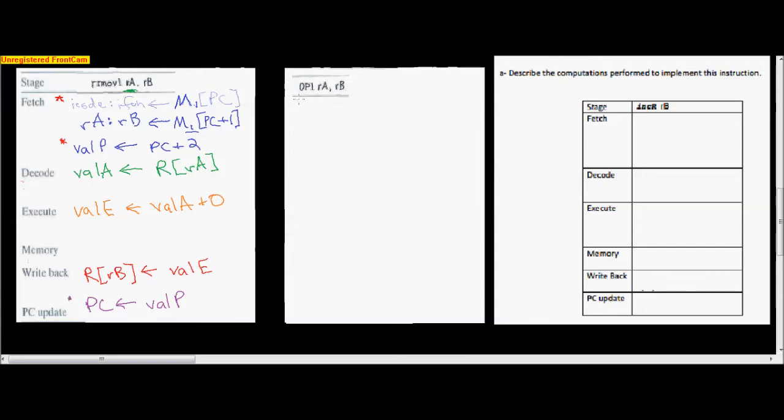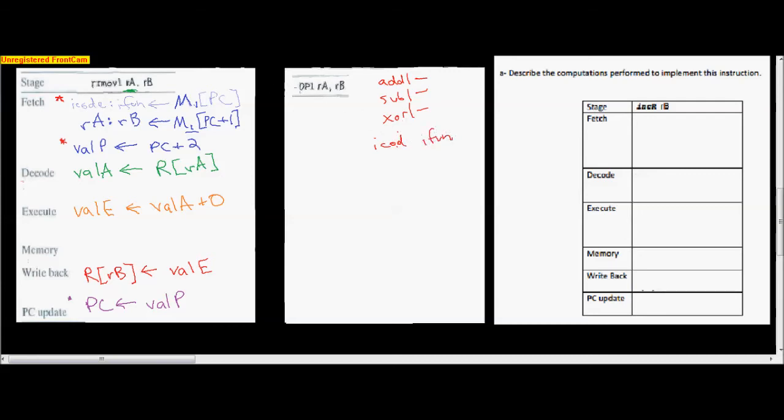The next guy is op-L, and this stands for operation L. So operation would be like add L, subtract L, or like XOR L, and I think there's a handful more. But these guys are determined by the function. So we said there's iCode and iFun.